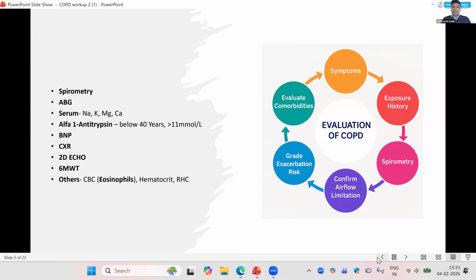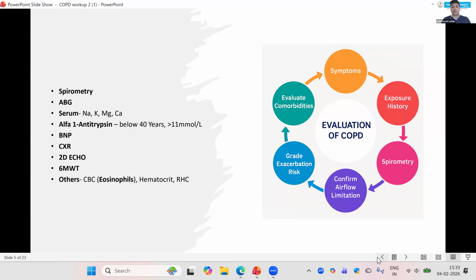Alpha-1 antitrypsin deficiency is something which needs to be checked whenever there is a suspected COPD patient with deranged liver enzymes, and you're suspecting that there might be a genetic involvement. So we'll be labeling it as COPD-G. For the treatment, a genetic study needs to be done in such suspected patients of alpha-1 antitrypsin deficiency. You need to rule out cardiac causes of COPD.